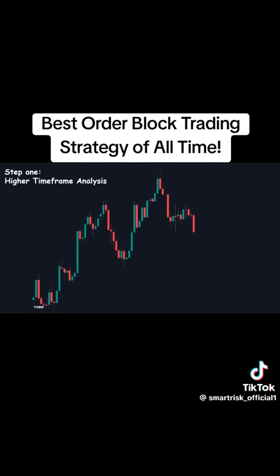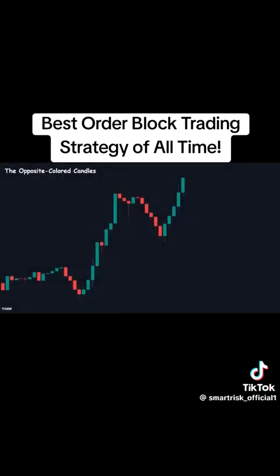Step 1. Higher time frame analysis. In the higher time frame, we want to understand where we are in the bigger picture, so we avoid trading blindly on the lower time frame charts. To keep things simple, we focus on marking key levels in the higher time frame and determining how much room we have before reaching the next key level ahead of the current price. These key levels have specific characteristics. Here are some top criteria based on price action.